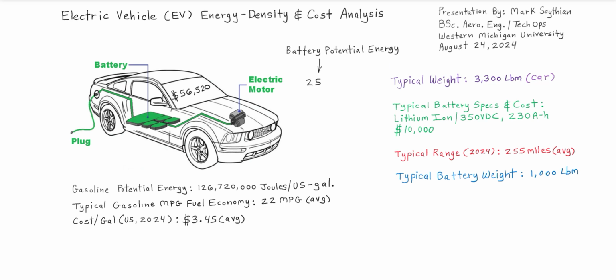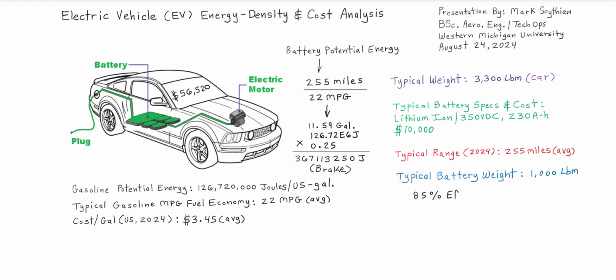So we have to find a potential energy differential between the range of the EV and the fuel economy of the gasoline car. And then we have 11.59 gallons of gasoline equivalent to charging an EV with respect to electrostatic battery charge. So if we isolate only the usable power or the brake power, we have the power lost to keep any dynamic power system running, the friction power. When we add these two, the brake and the friction, we get the indicated power.